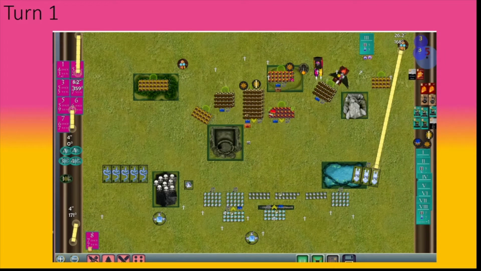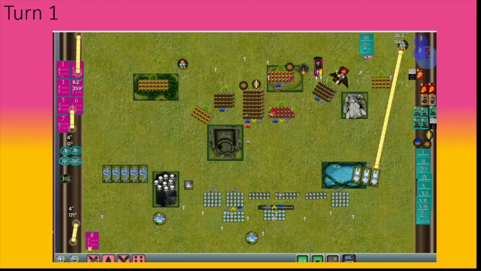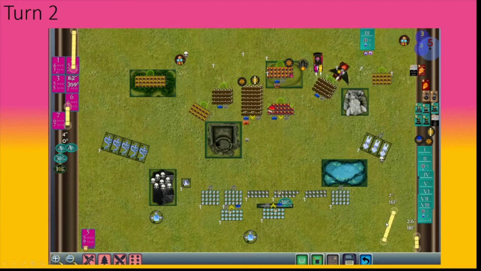Magic phase. I don't know if I got anything off. I don't see anything. Let's see. Shooting phase, rockets. I misfired on this one, so I took a wound and didn't wound his Colossus. I think I was firing at the Colossus. And then this rocket just did 1 wound to his Cataphracts, which wasn't enough. So then it goes on to his turn.